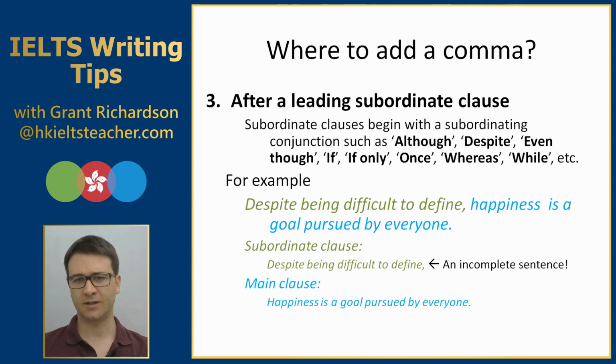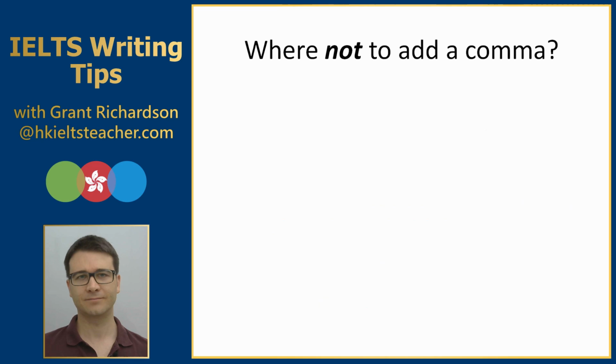It doesn't need the subordinate clause. So if you put these two together, well, you actually need to if you are writing the subordinate clause, then you're making a complex sentence. And these are the types of sentences that will get you a 7 in writing. If you make mistakes with these, then you might still score a 6. As long as the mistakes don't cause too much difficulty for the reader. But if you do make mistakes which cause difficulty for the reader with complex sentences, then you'll still be limited to a 5.